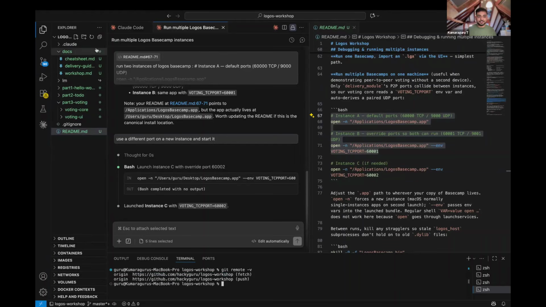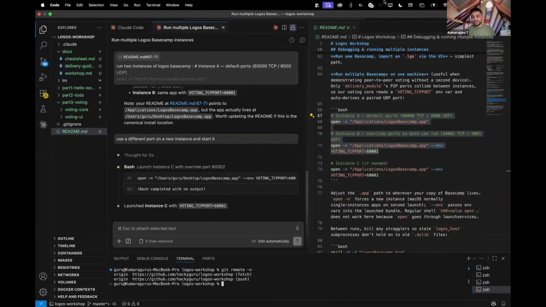I will make some fixes in the next few minutes to make sure that the abrupt breaking does not happen with the Basecamp app. But once that is done, expect me to push the fix in the next few minutes, and you can use these knowledge files as useful references for building any module.